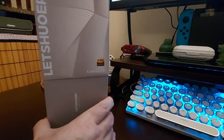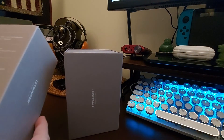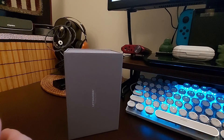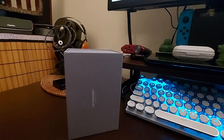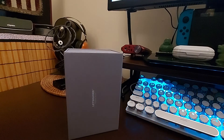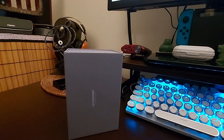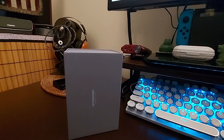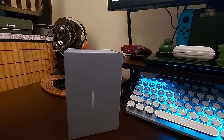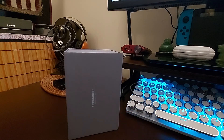I'm going to pull this sleeve off - try not to rip it because I like to keep the boxes. First let's go over the specs: model Cadenza 4, wired in-ear monitors, sensitivity 102 decibels, 15 ohms, frequency response 20 to 40 kilohertz, 3D printed resin material, silver plated monocrystalline copper cable, driver is a 10mm beryllium coated dynamic driver, one Sonion BA, and two Knowles BAs - so four drivers each side.